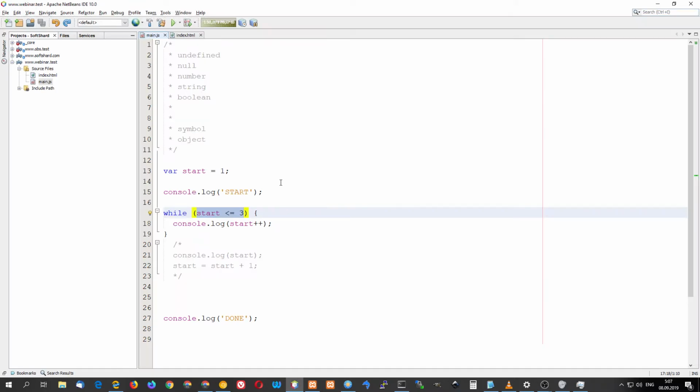Okay. So you have to be careful, because otherwise this simply runs while the condition is true. So what can we do more? Let's do something more here. Let's do this while true.